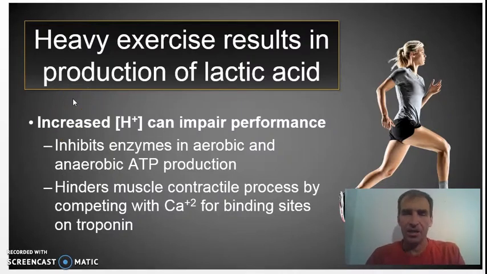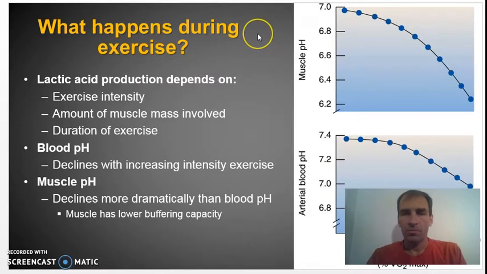And not a shock, hydrogen ions can impair performance, and we can go through all the reasons why. When we talk about how a muscle cell contracts, we'll see that hydrogen ions could potentially play a role in affecting that. It can play a role in the endocrine system. We've already talked about bioenergetics, where enzymes like PFK and other ones hate changes in pH. So if we have an acidic environment where pH is dropping, which happens during exercise, that's going to impair performance. It's going to limit you from doing what you want to do. And so we want to deal with this.